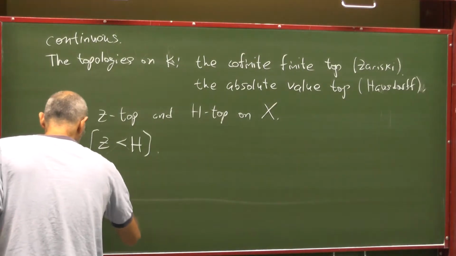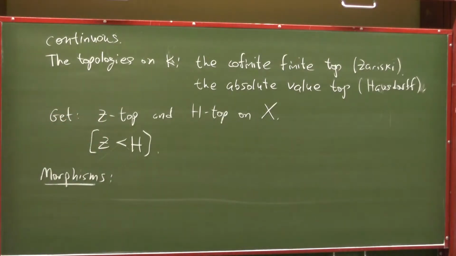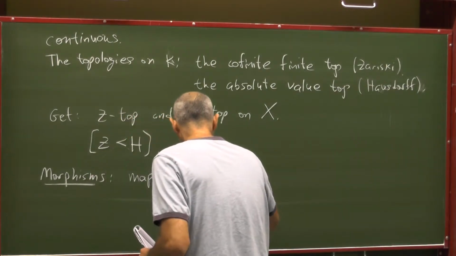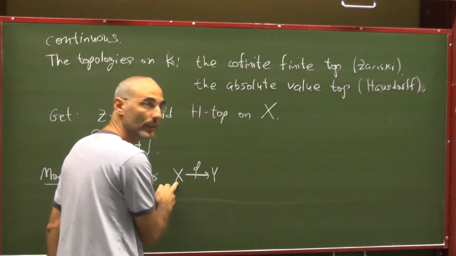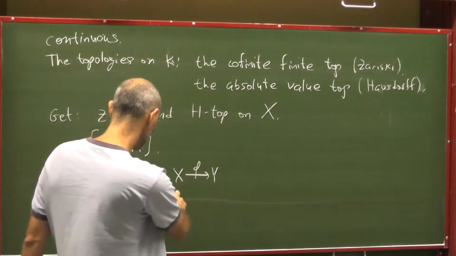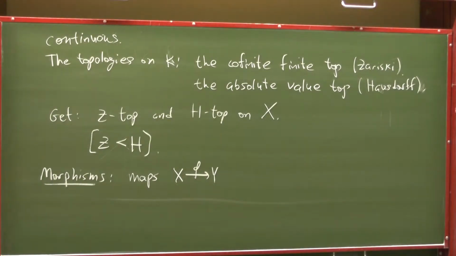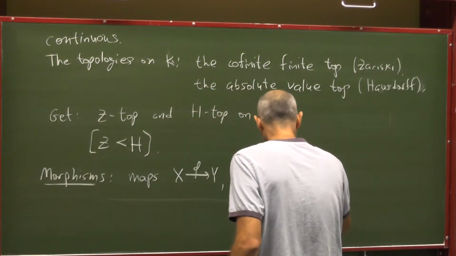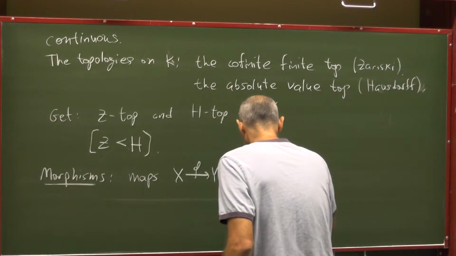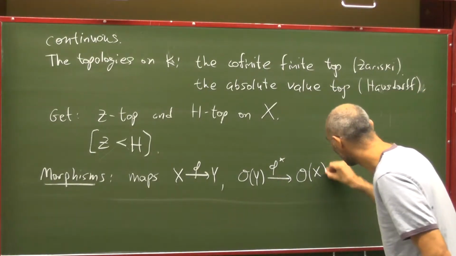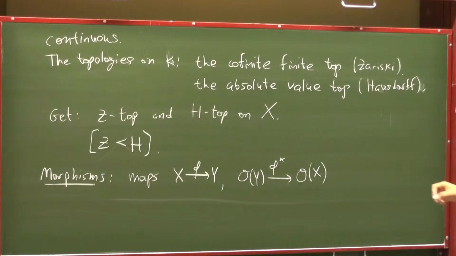So morphisms, of course, we have already defined what morphisms are, but in our dual point of view, these are maps X to Y. And whenever you have a map phi from a set X to a set Y, you can pull back functions by precomposition with this map phi. X and Y are thought of as spectra. And phi star defines a map from regular functions on Y to functions on X. And now there is a requirement that when you pull back such a function, it is still regular.